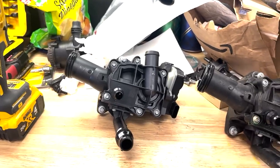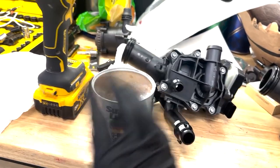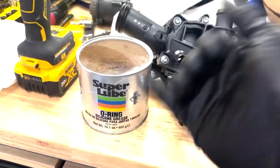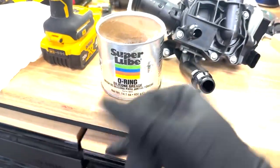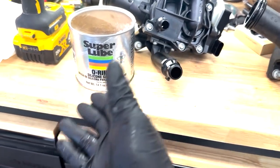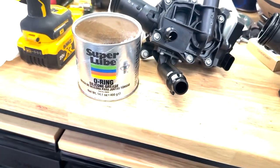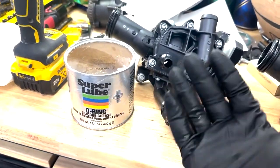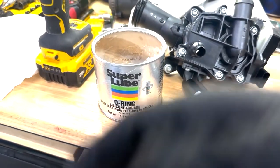All right, so before you install it, you want to make sure you grab yourself some super lube, or really any silicone grease. This would be the same stuff that you use to lubricate sunroofs and things like that, but in this case it's O-ring grease. You can use this for any gasket or anything you might need to lubricate up to slide in, including plastic parts. You just want to make sure that it's nice and lubricated, that way everything slides on easily.